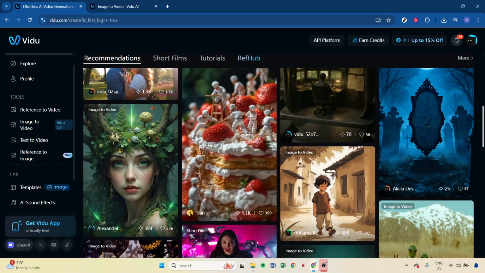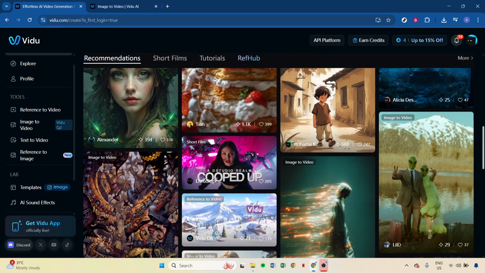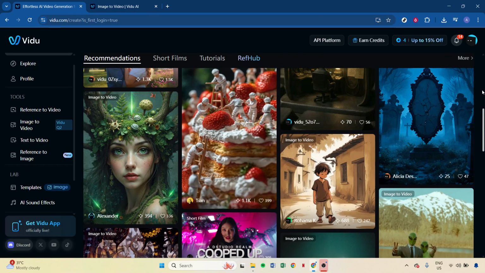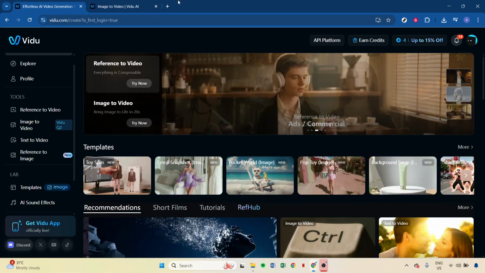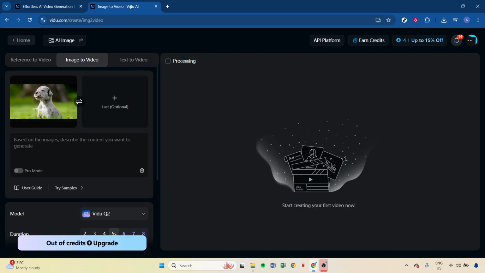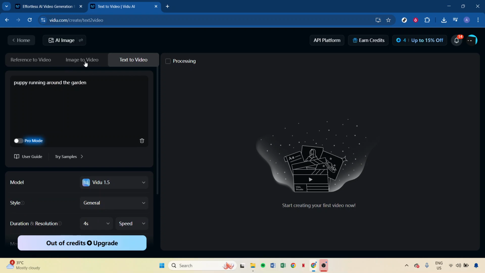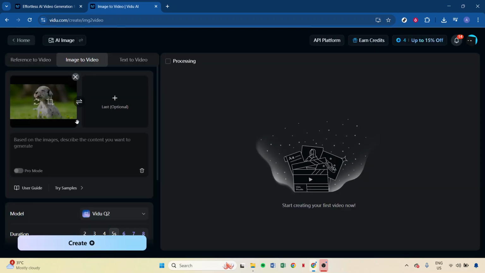Now, let's walk through how to use Vidu Q1 effectively. Begin by signing up or logging into the Vidu Q1 website to create an account. You'll be pleased to know that free credits are available to get you started. Once you're logged in, it's time to choose your preferred input type. If you opt for the text-to-video feature, simply describe your scene in a prompt. Should you prefer image to video, upload an image that you'd like to animate. Alternatively, for maintaining consistency in characters and props, choose the reference to video option, which allows you to upload up to 7 images.